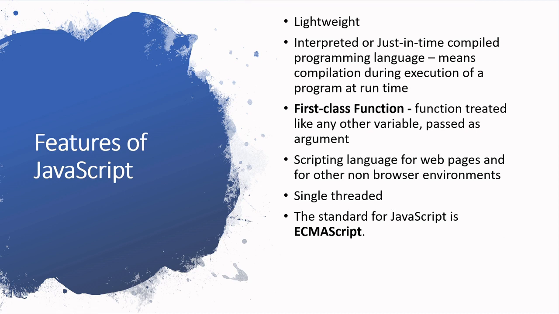So we already discussed this point. JavaScript is a scripting language which is used for web pages and for other non-browser environments also. JavaScript can be used in other environments, as we already discussed, Node.js as well. In the future slides, we'll discuss that also. The browser environment is for the web pages, and the non-browser environment is Node.js. I will give you the list of those things.